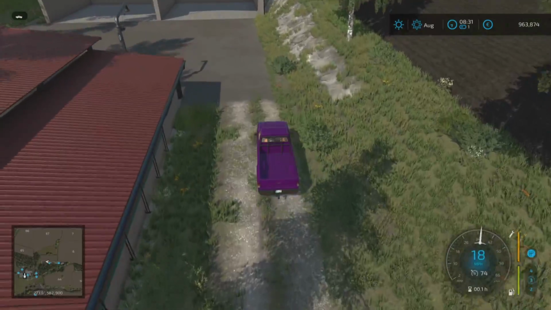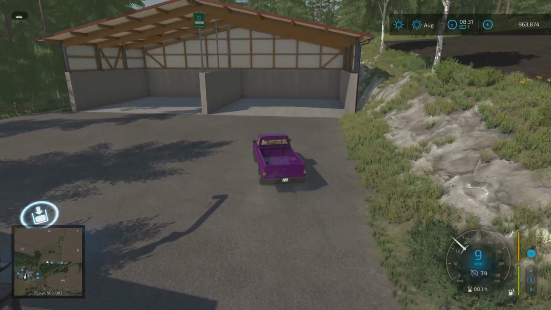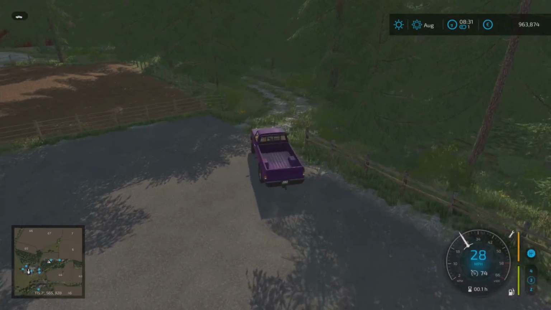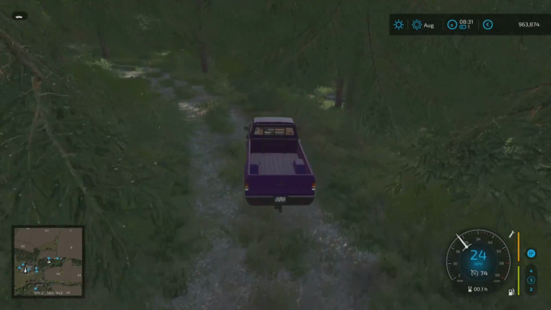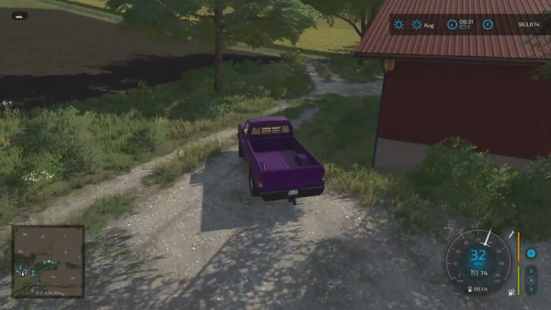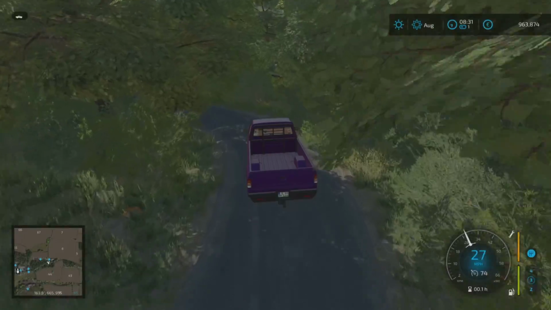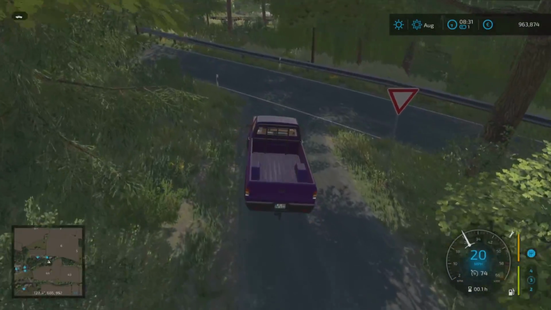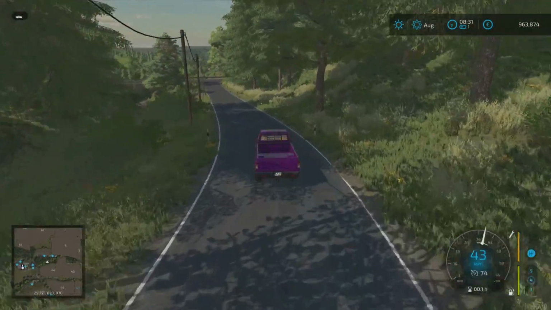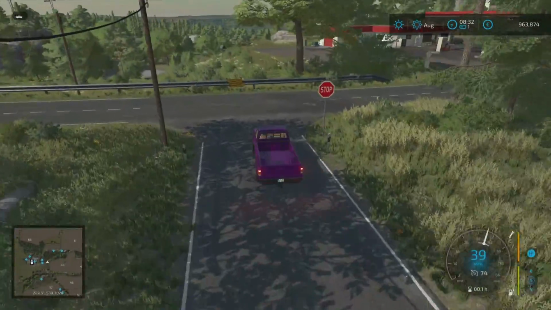Now I'm assuming the manure, you're going to need to put down a manure pit like the base game pigsties, but we've got some nice shed space there. They're not bunker silos. I'll just zoom in a little bit because the trees are overhanging, and then we can head on out back onto this road again, which is the way we came in. I'll just zoom out a little bit. Just thought I'd get that one out of the way quick because it's kind of on the way to this next area.